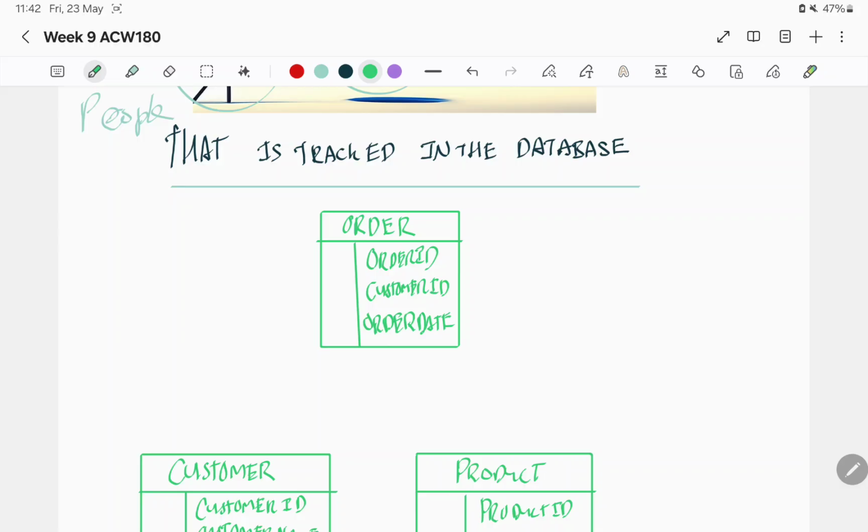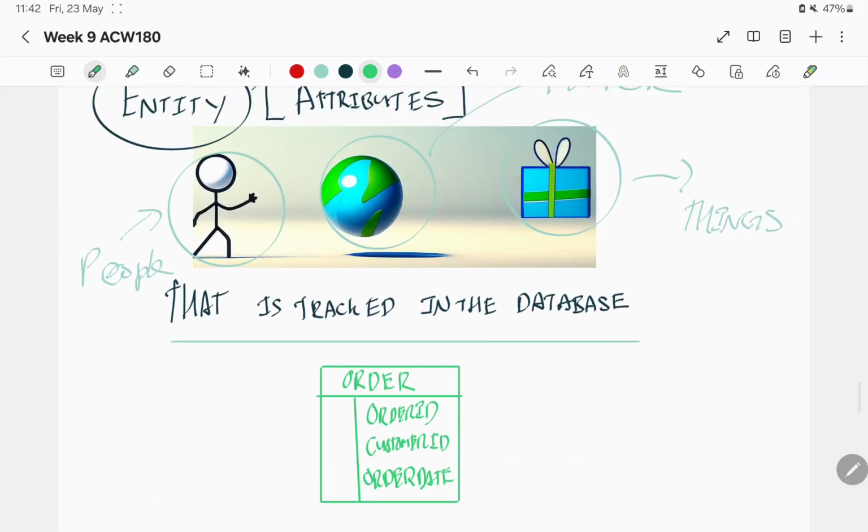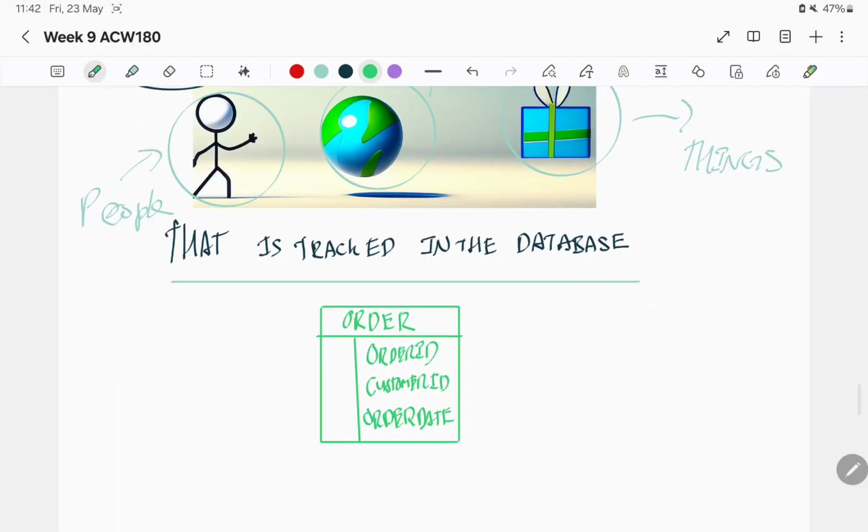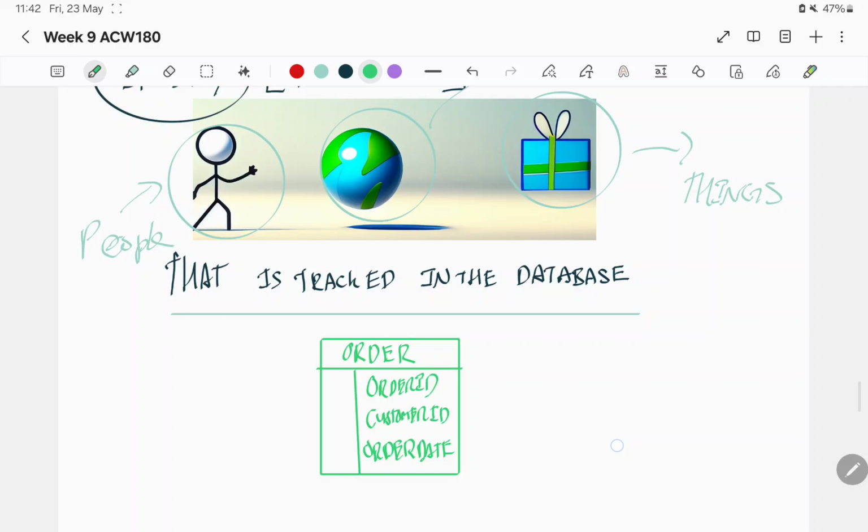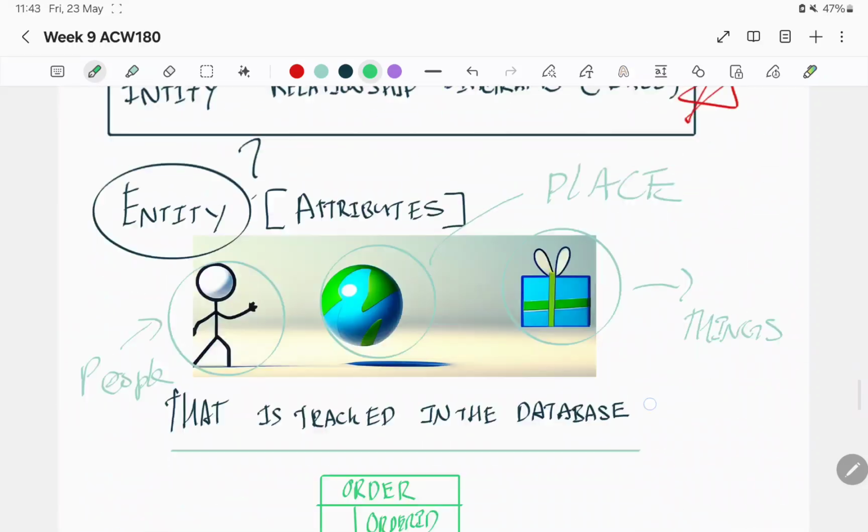Okay, we are creating the entity now. We are drafting out the entity over here, and then we have the order details.